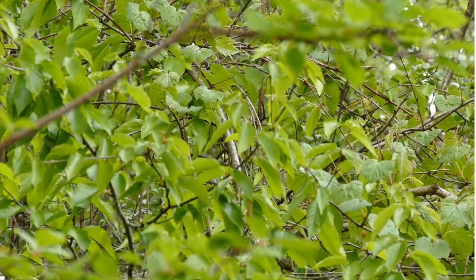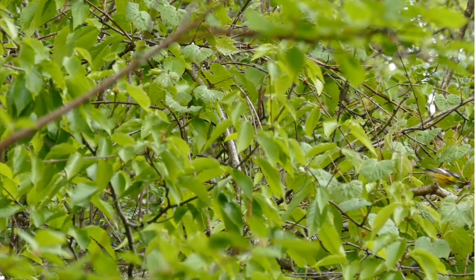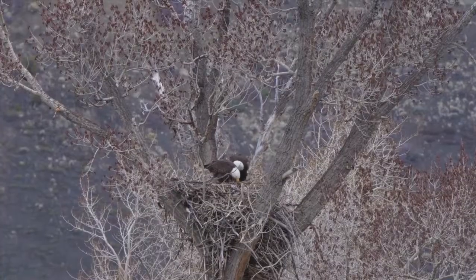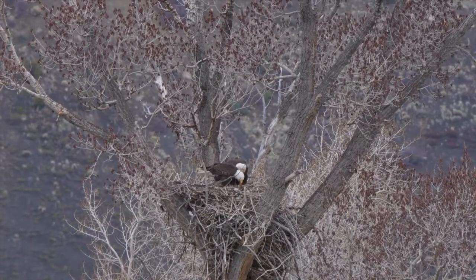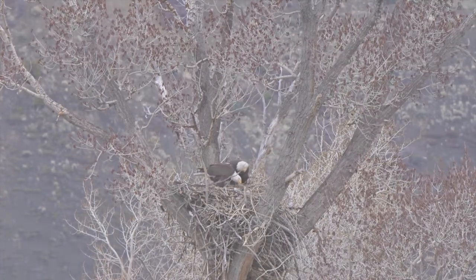So for instance, if you were walking in the forest and saw a bird hop from one branch to another, that would not be considered migration. However, if you were watching an eagle's nest for 1 year, and the next year the eagle builds a nest in a new location, that would be migration.